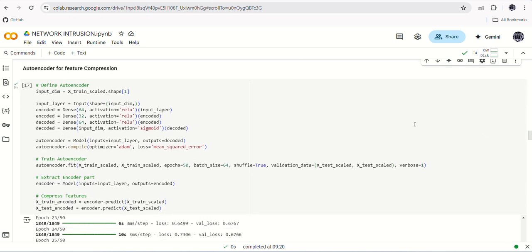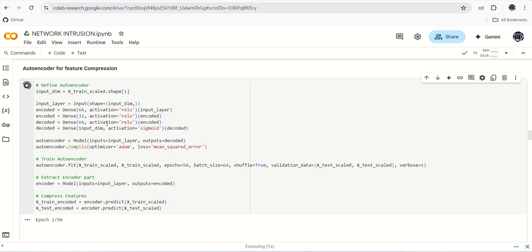Next is the autoencoder for feature compression. Here we build an autoencoder with 64, 32, 64 layers using ReLU and sigmoid activations, and we train it on the scaled data to minimize reconstruction loss.